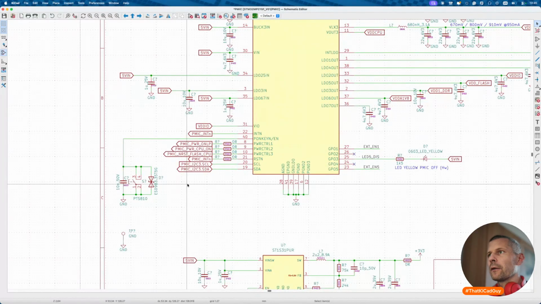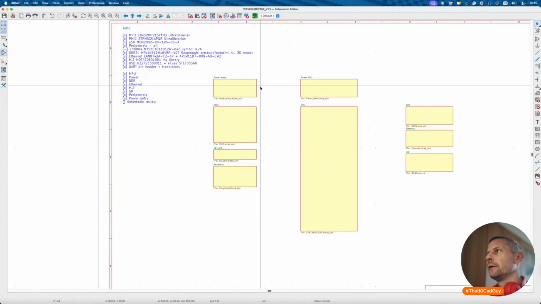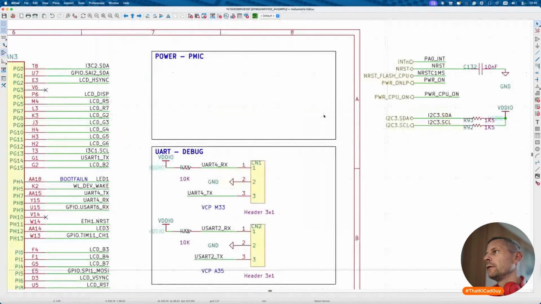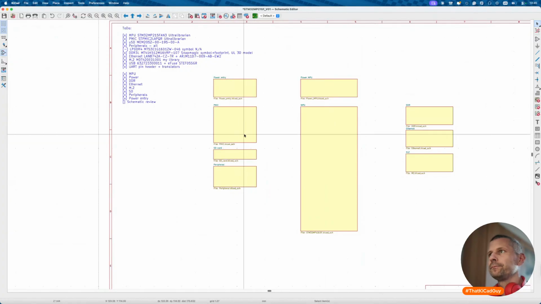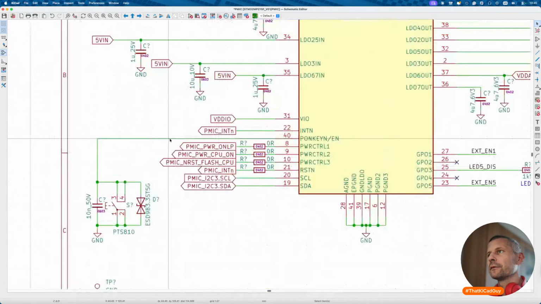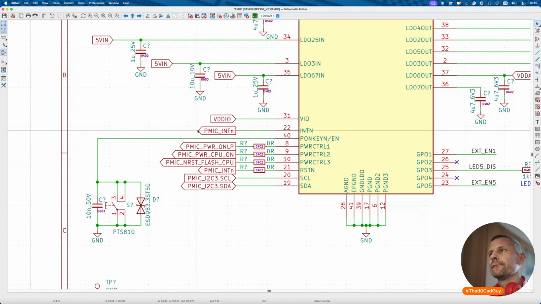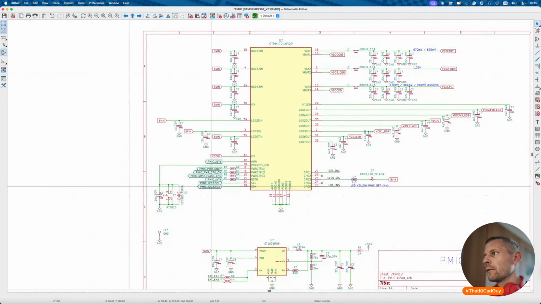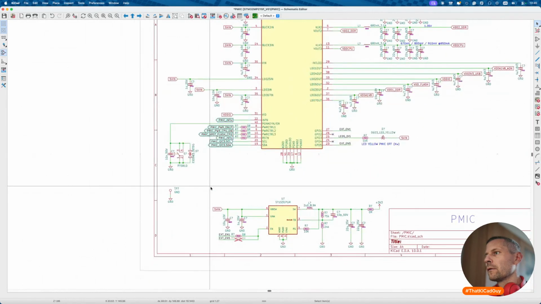Yeah, all are global labels. I think I changed the notation. Okay.